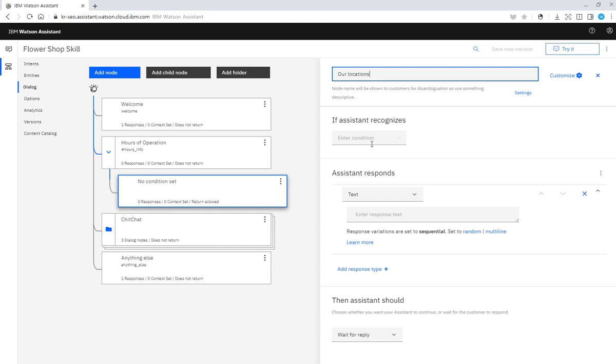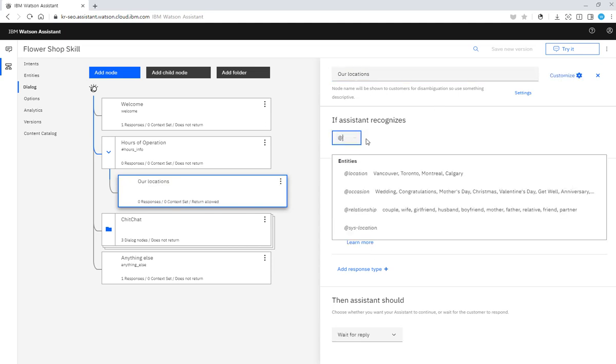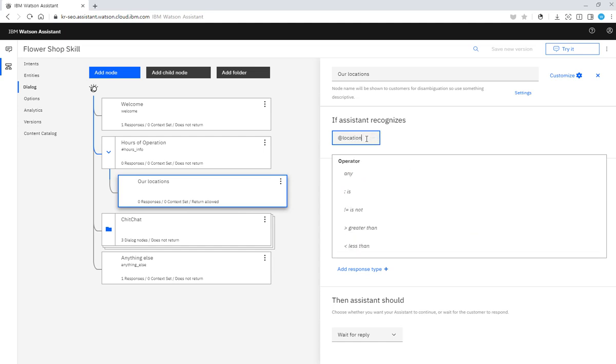Set the condition to @location, as we want to execute this node only if the user is inquiring about hours of operation for one of our locations.